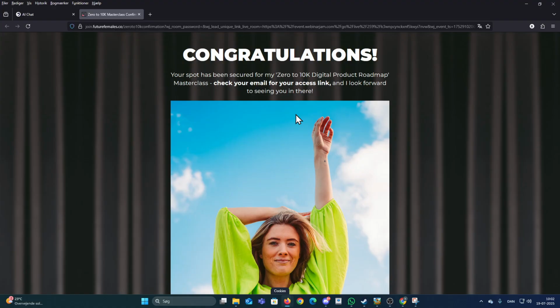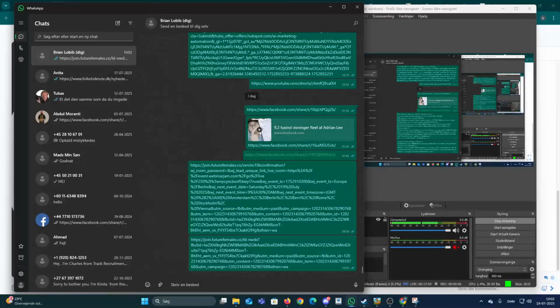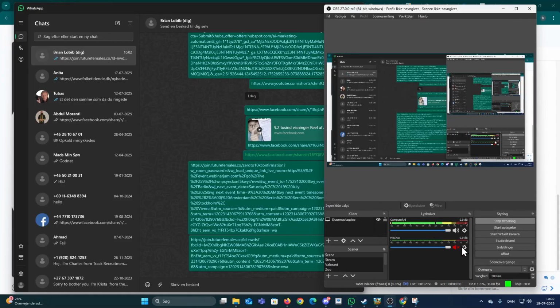Let's do this example again with 2 reels that have pretty much the same view count. The one on the left shares 3 digital products that made me at least $5,000 last month and how you can make one for yourself. And the one on the right is an animated coffee effect. Which one do you think got me more follows?